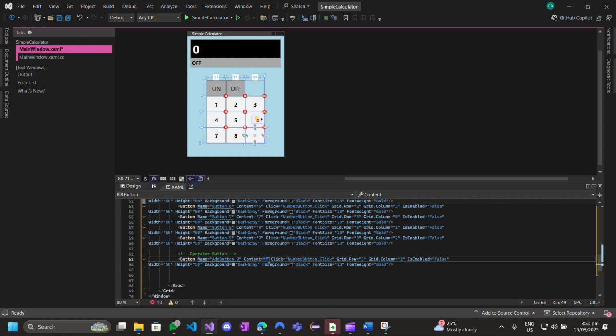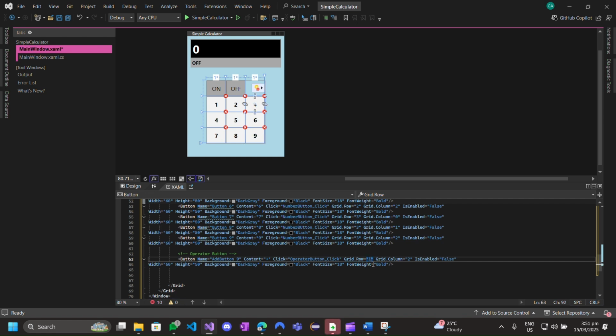The content is the plus sign, and instead of number button, change this to operator button, and operator button underscore click, and the grid row should be 1.